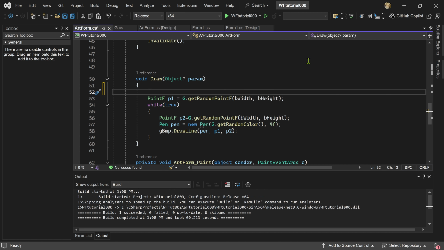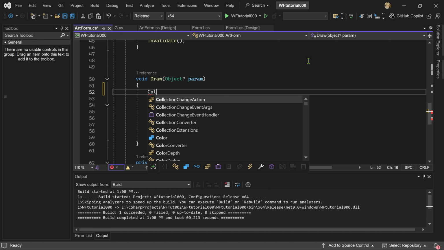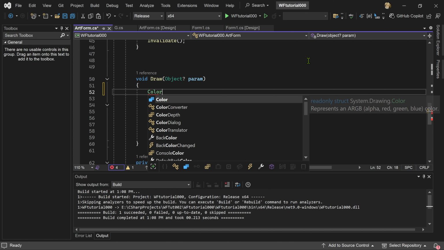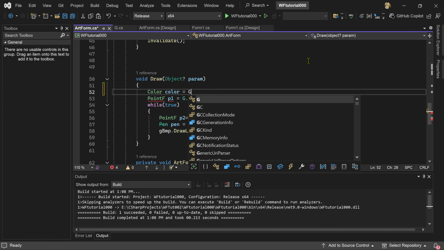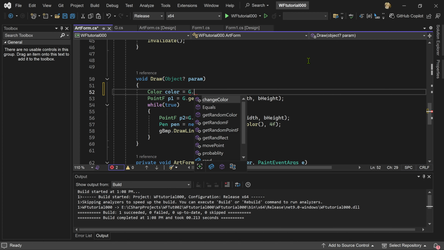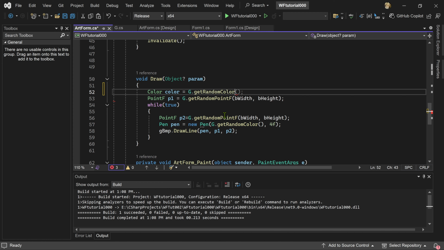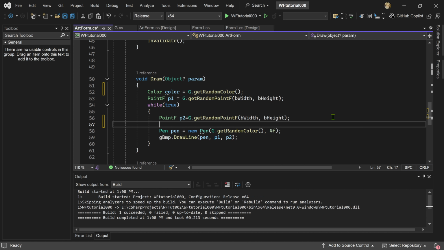We'll get a color variable, and we'll set it equal to our G dot get random color.